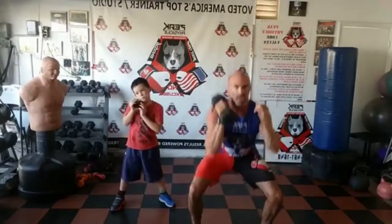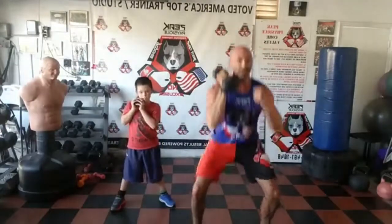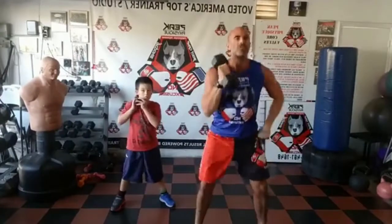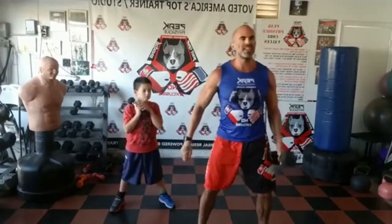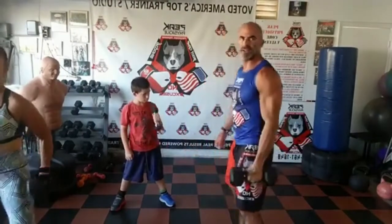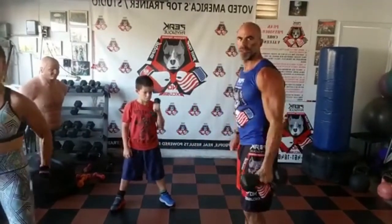In through the nose, down, out through the mouth, up. Brace those abs, head is up, chest is out, shoulders are back and down. Right arm, palm in, it's just a hammer curl. Control it, we're not worried about twisting. So from the side of your leg, squeeze it up. Elbow is along, right lined up with your spine the entire time.